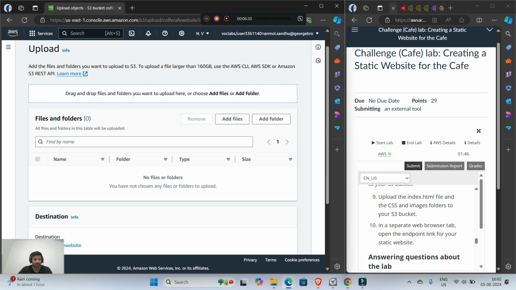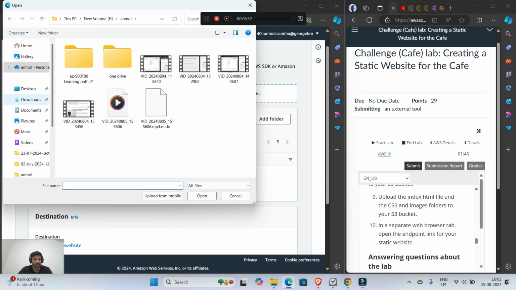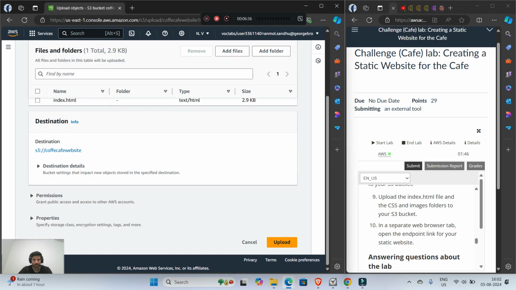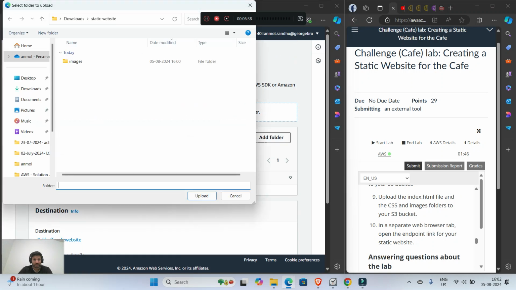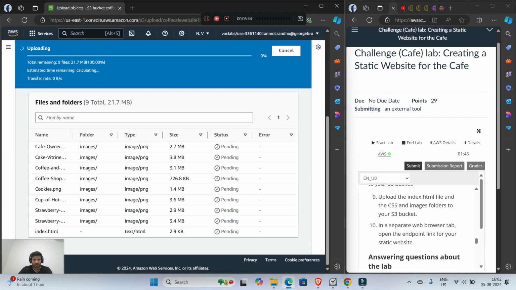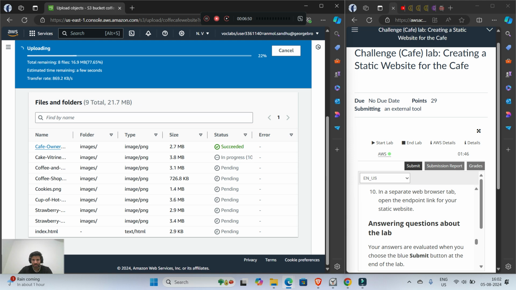So let's first upload the index file and then the image folder. Let's upload this. So in a separate web browser, open the endpoint link for your static website.